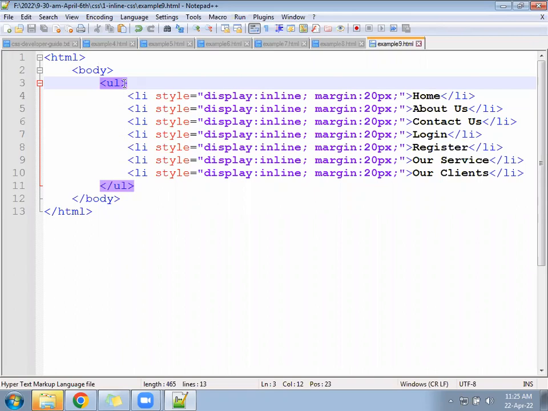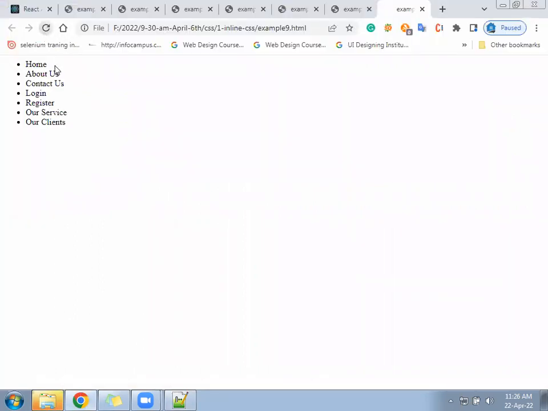All will print in the same line. That is called block to inline.